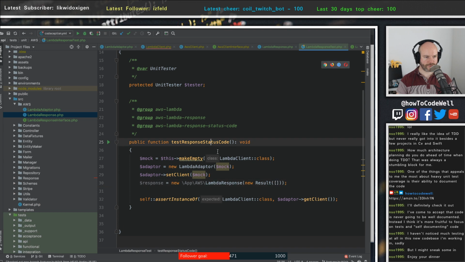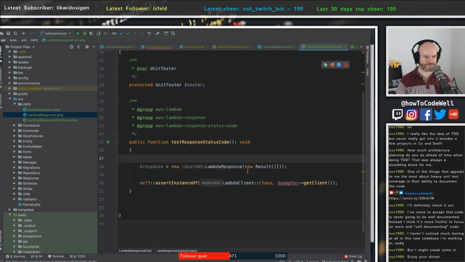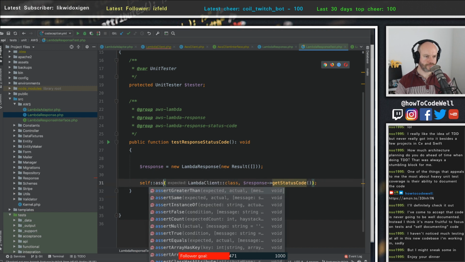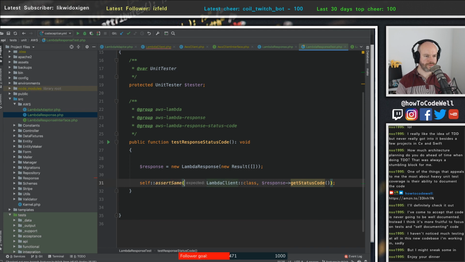Right, let's get rid of all of this for a minute. And essentially I want to say response get status code, and we're doing assert same, and the status code of this is going to be, I don't know, 201 for created.